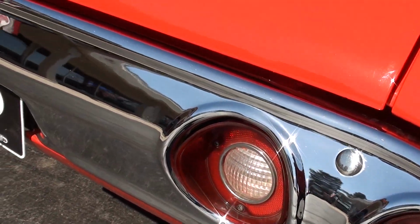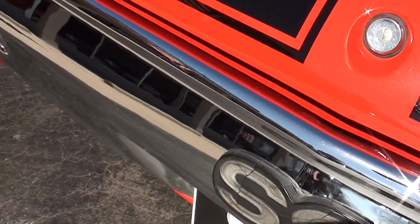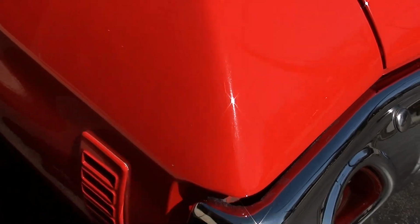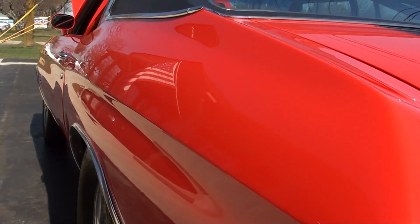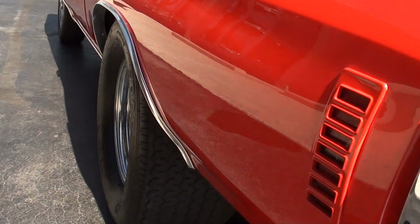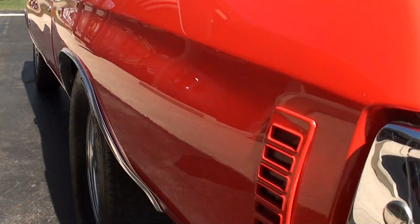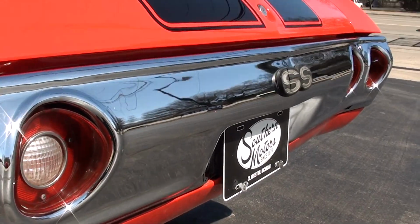I've ordered one of these new too. That's the original though, so that's why he left it on there. But the bars, I'll show them. They've got a nice little system, with that little touch-up mark there. That's really nice. You can get in and out of there very easy. Mickey Thompson Sportsman's all the way around, 15-inch Cragar SS wheels. I'm telling you, man, this car is fun. Now you hit the gas, you better hold on. This thing will fly.